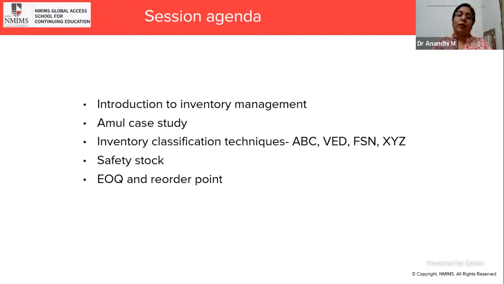Even Tim Cook of Apple was saying that inventory is a necessary evil. So see the words, necessary evil. It is very much required to hold inventory, but at the same time, it becomes a bothering factor when it exceeds certain limits as well. So you are compelled to hold the optimum level of inventory. That is why the session is named inventory optimization. It is neither high nor low, because having high inventory, you will end up incurring inventory cost.